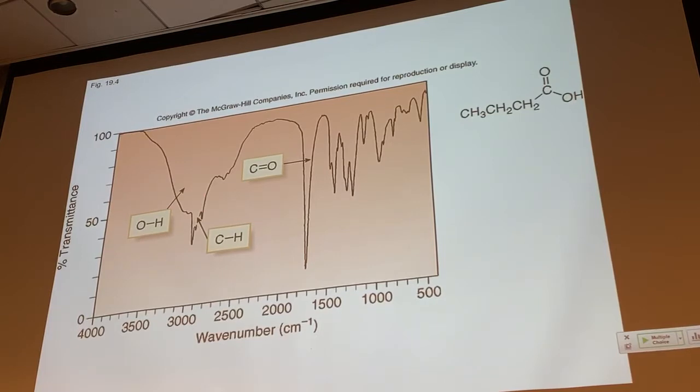With carboxylic acids, it's extra broad and massive. Usually it obscures about 1,000 wave numbers in range from about 2500 to 3500. The extra width of this OH peak in carboxylic acids is due to this high degree of hydrogen bonding. The more hydrogen bonding you have, the broader that peak is going to be. With carboxylic acids having these special hydrogen bonds, we get very fat peaks. Okay? Let's look at the proton NMR.